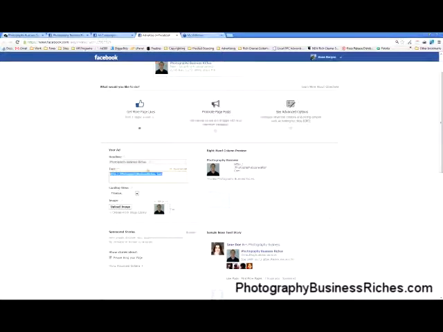So with your ad creation, obviously you're targeting, it's mostly going to be targeted towards women, because out of the couple, 95% of the time it's probably the woman that's booking in the wedding photography. So you're going to want to create an ad for the women.